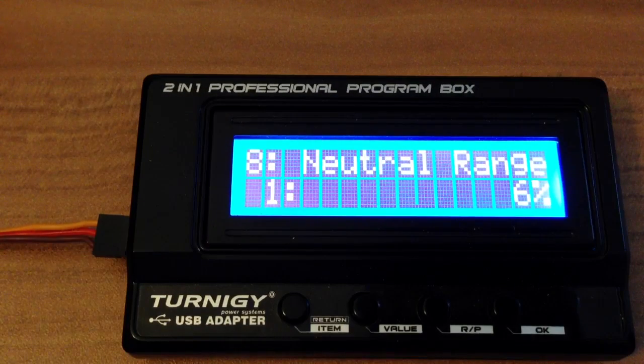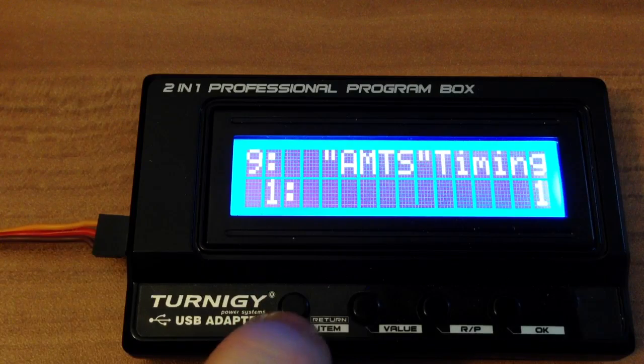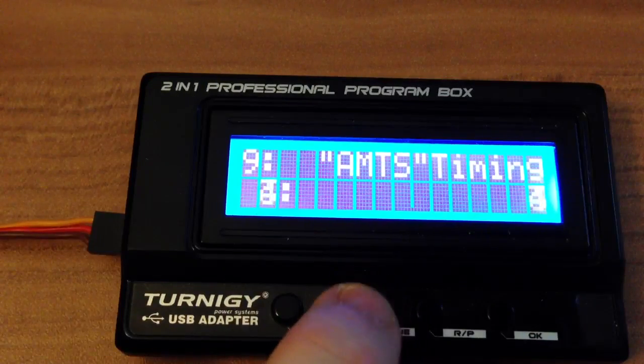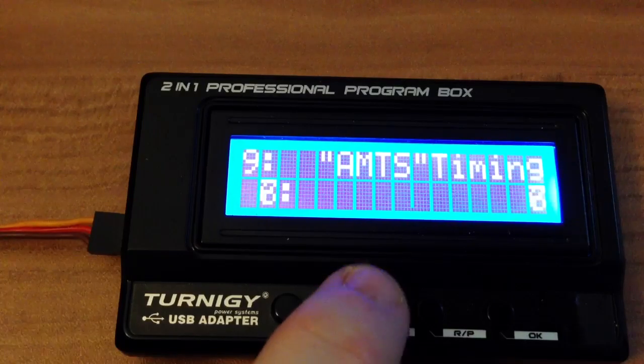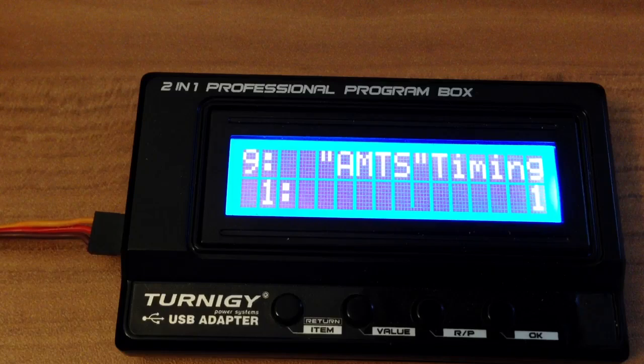Neutral range means the neutral range of your transmitter. So 6% is the amount of percent forward and backward, in this range nothing happens. So I have to narrow this to the smallest. The timing for the motor, these are values as you see, 2, 3, 4, 5, and not timings. You can see the timings in the manual or when we later connect the programming box to the computer.